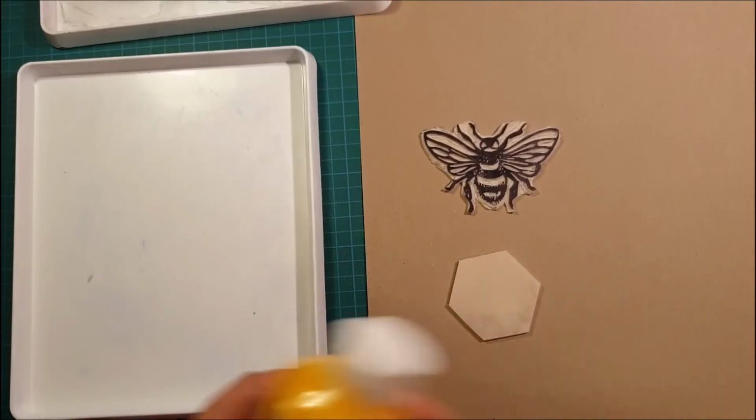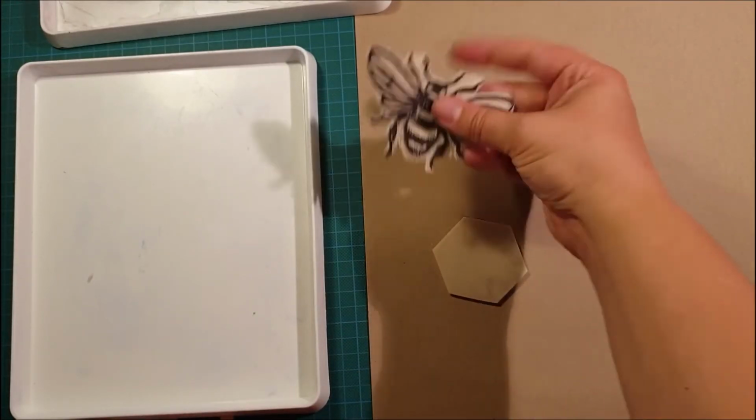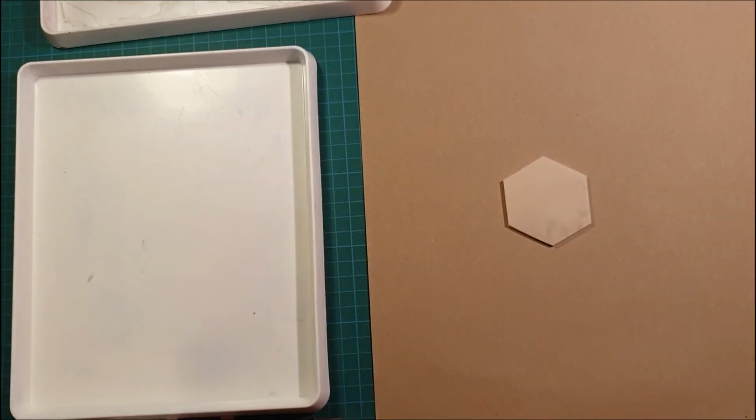Alright, we've got our two stamps, it's time to start printing. Make sure everything's at hand, you've got your ink, you've got your plastic tray, you've got your paper. Make sure to lay down some craft paper or newsprint, anything to make sure your surface doesn't get covered in ink. This can get messy.